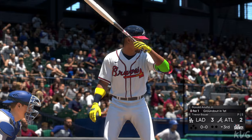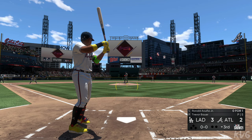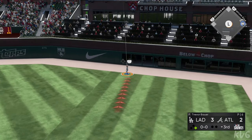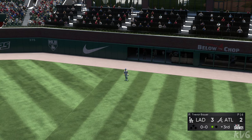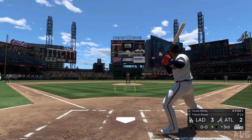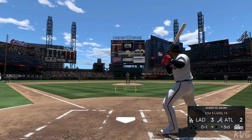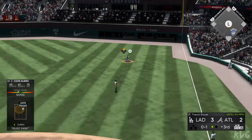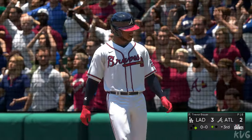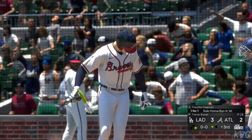Acuna digs in — his numbers against Trevor Bauer, he's hitless in six tries. Third baseman in tight protecting the bunt. The first pitch lifted in the air to right field — Betts has a read on it, one out. One gone for the Braves here in the third. That will bring up the exciting Ozzie Albies. First pitch of the at-bat — Bauer gets the sign, coming at him with the 0-1 — line to the right side, and that's a base hit. One for two in his first couple of plate appearances. Now in the box, Freddie Freeman. He'll be looking for something he could drive into the gap and drive home that tying run from first.